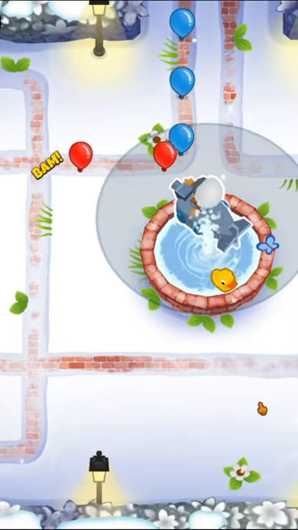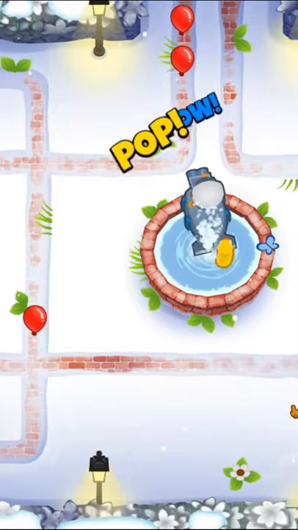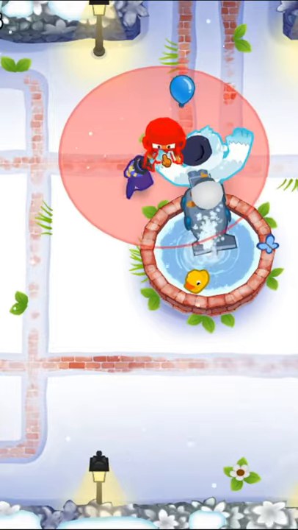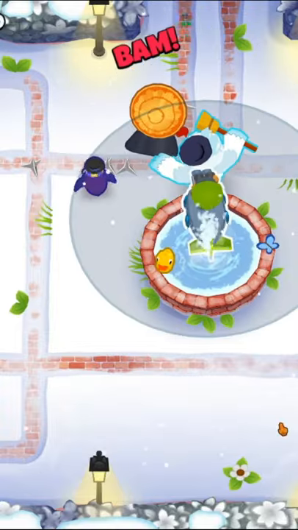This is my 1 minute CHIMPS guide to Winter Park. We're going to start off with a sub at the top of the pool and upgrade it to a 001. Then we'll save up for Pat, Fusty, Quincy, or Sauda. Then we'll place down a ninja and get him all the way into a 402 Bloons Jitsu.